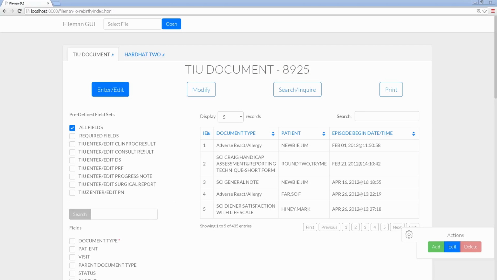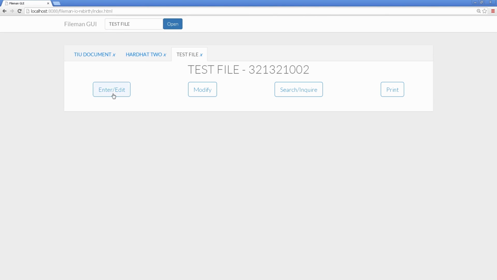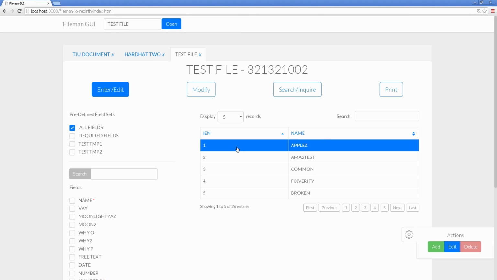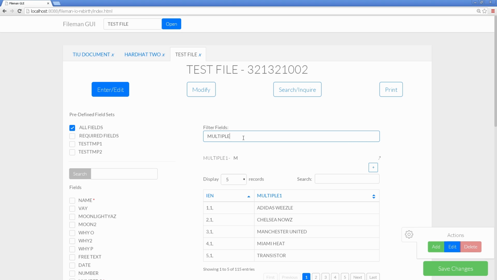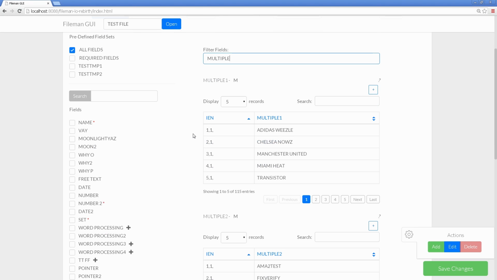At this point, we've already seen how pointers are handled and date fields are handled, and the other fields are rather intuitive. So, skipping ahead to multiples, let's go ahead and hop into a test file that's already been prepared. And here we have a multiple 1.